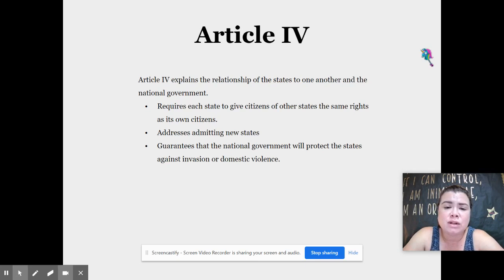Now, the article itself defines that if someone from Arizona comes into California, they are still allowed the same rights under federal law as the Californians, okay? So it's not that if I leave this state in this boundary, my laws for my civil liberties and rights have changed. I do have to follow those specific laws of the state that I'm in because the state has the authority to create its own laws, but they cannot infringe upon my specific civil liberties that have been established under the Constitution, okay? So that is what Article 4 discusses.